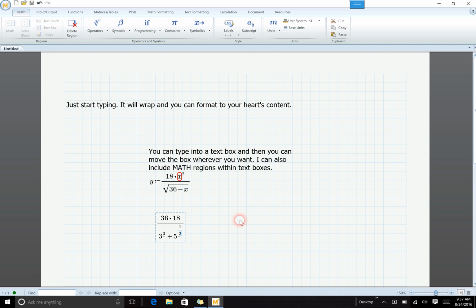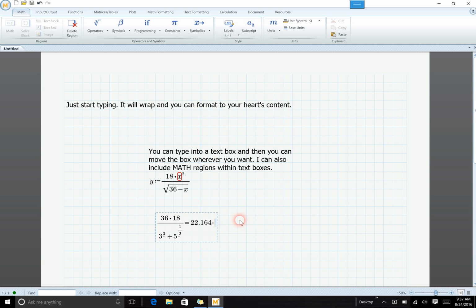Okay. All right. So see, as I hit, unfortunately you can't see the shading as I hit the space bar. This is shaded now. Then the whole denominator is shaded. Then the whole expression is now shaded. See how the cursor now is over the whole thing. And if I just hit the equal sign, it calculates the answer, okay?